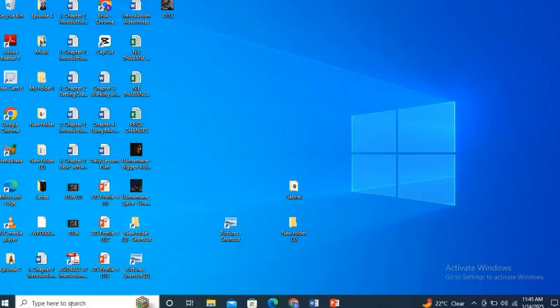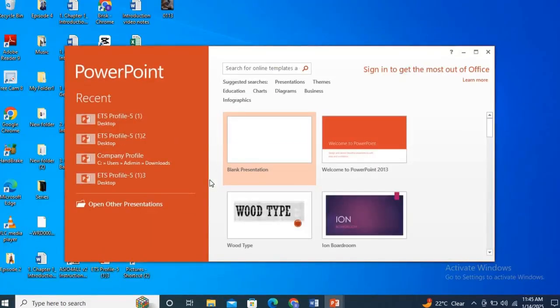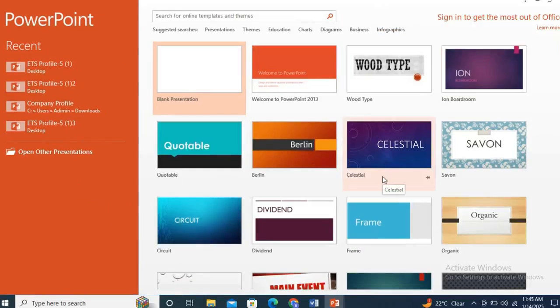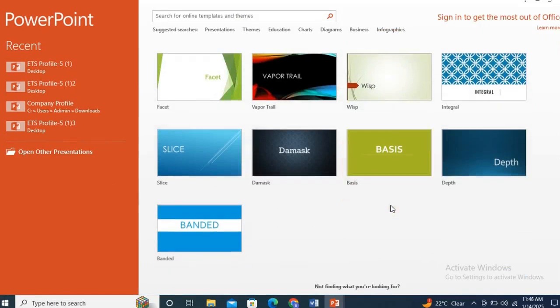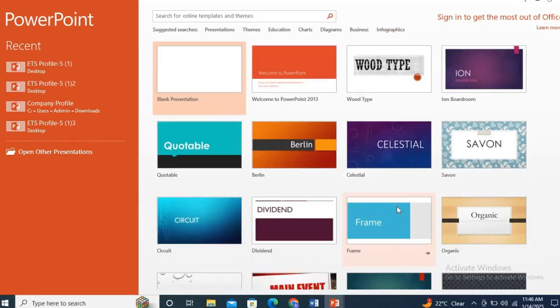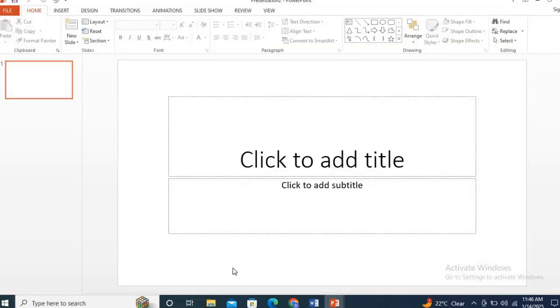The usual way: Microsoft Office, and then locate PowerPoint. That's how you find it, or also you can search it here, and then you're going to find PowerPoint.